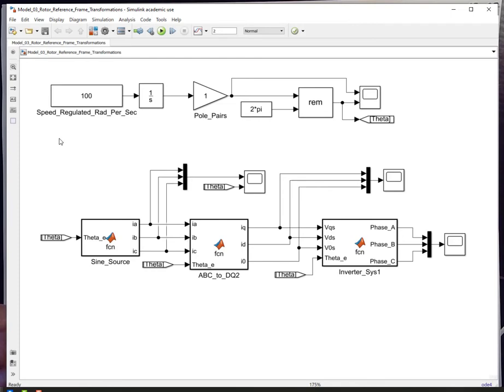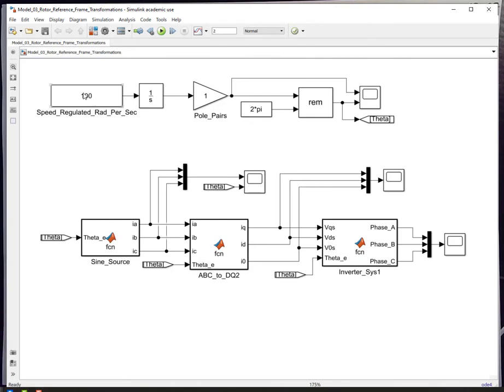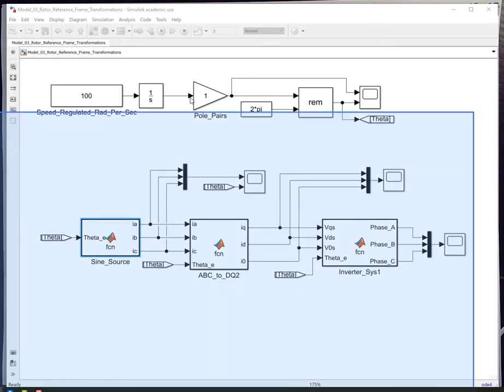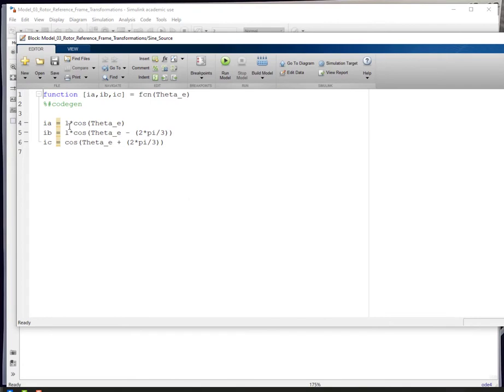Why do I say it's easy? Here you can see the initial position signal that we discussed, how we can generate the position signal. This is the Simulink model that we developed to generate position, and then I'm using this position, this theta, to create three sinusoidal sources. It's basically a script to generate three sinusoidal signals, nothing different.